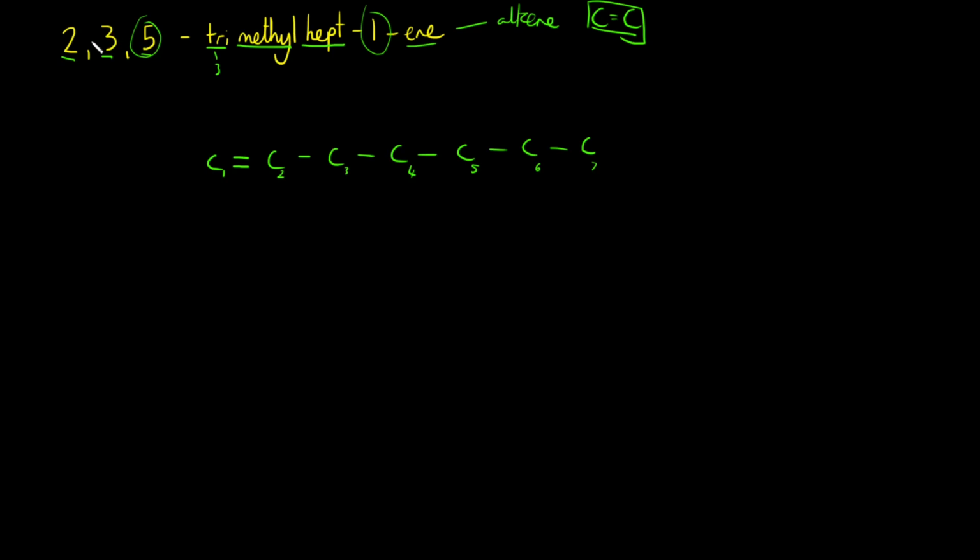First one will pop in on carbon number 2. Methyl branches are CH3 branches, 1 carbon, 3 hydrogens. There's also another one on carbon number 3. I'll make this one stick down just to give myself a little bit more room. And then the last one is on carbon number 5, like so. And now all that's left to do is to go in and put down the other hydrogens and bonds within this molecule. I'll just get rid of these numbers, make it look a little bit neater.